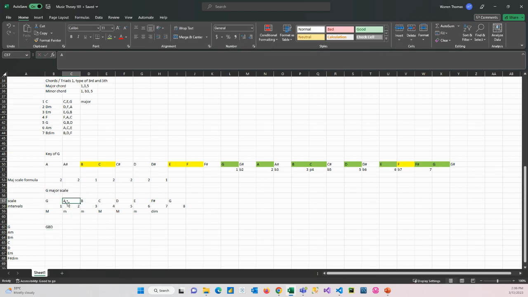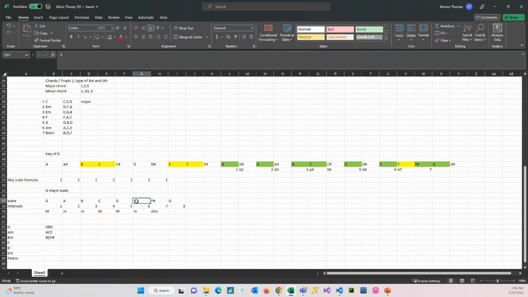A would be A minor, A, C, E. B minor, we pick B, skip C, pick D, miss E, pick F sharp. That would be B, D, and F sharp.